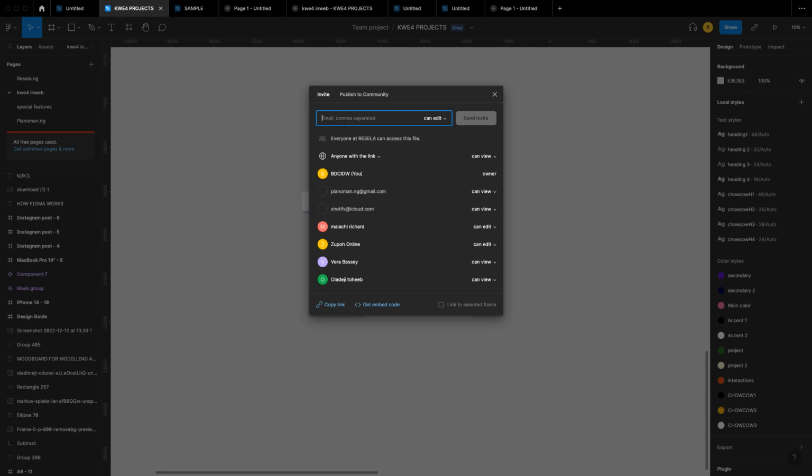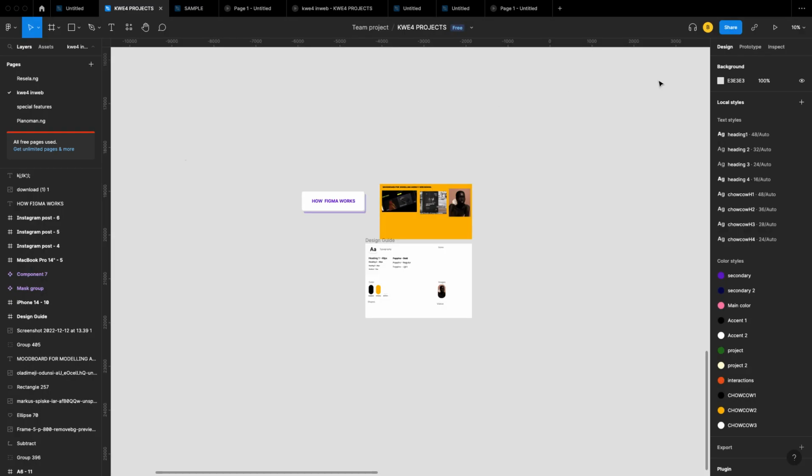So I could just type in the email address of such person and then I'll send invite. You see the button here, right? So close that, and this is to copy the link of this particular design file, and I could send it to anyone and they have access to it. But they can only view using this link. They can't edit, unlike when you use the share button. Then this play here is for presentation.